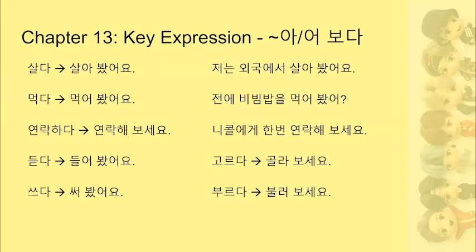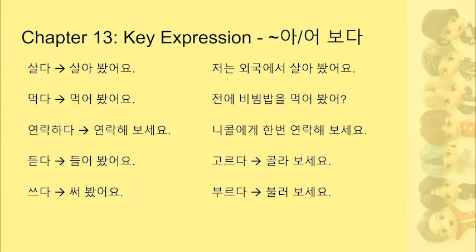And then next we have 르 irregular verbs. They've given us two. We have 고르다 and 부르다. So 고르다 is to select or choose something. 부르다 is to call or sing. So the difference that they're illustrating here is that one has a bright vowel and one has a dark vowel. If you're not looking at 르, because 르 is the irregular part, so if you're just looking at 코 and 푸, that 코 is the bright vowel and the 푸 is the dark vowel. So that's going to change whether you add 아 or 어 when you're conjugating this 아/어 보다 format.